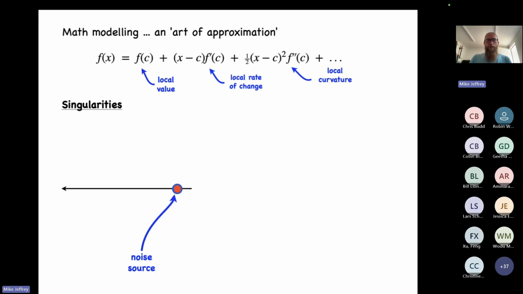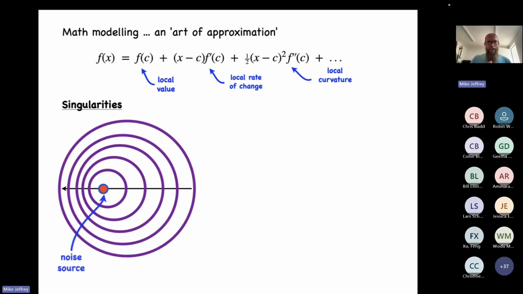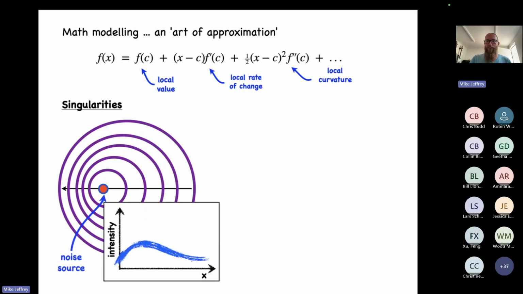So if I have a noise source traveling along, giving out sound waves, then you can picture those as just circles of noise given off by this point as it travels along. And if that source is traveling slower than those sound waves, they just emanate out. They might bunch up a little, giving a Doppler effect. The intensity field around there is just a nice smooth curve that you can easily write down, has a nice Taylor expansion.